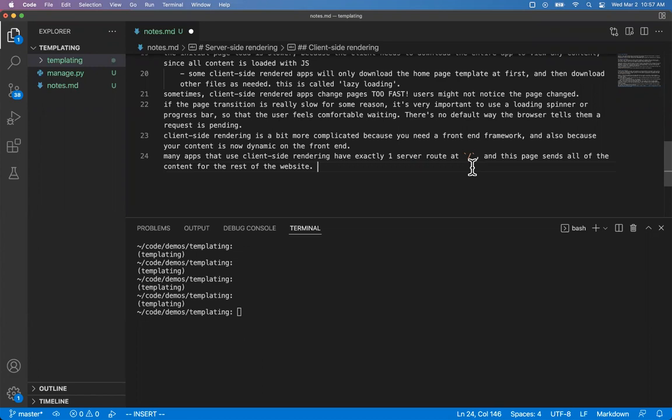And it also makes it hard for the user to go back and forward or to link to a specific part of our application from outside of it. So it's important that even though we're not really using server rendered routes, we still want the URL bar to indicate the state of our application.